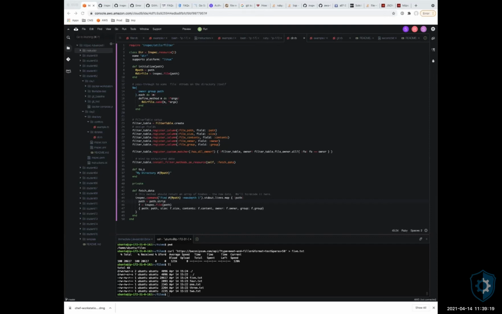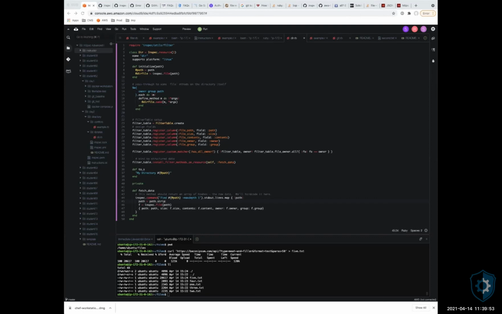But if you wanted to start a plural files resource, I would say, what are the basics of any resource? Does it exist? What's the basic set? And then what are a few properties that you want to be able to say, like a filter table of give me all the files that are owned by this user and group.